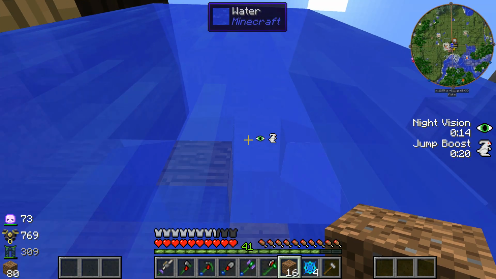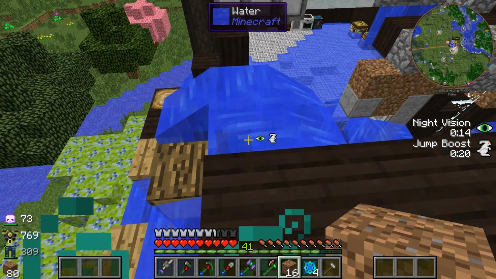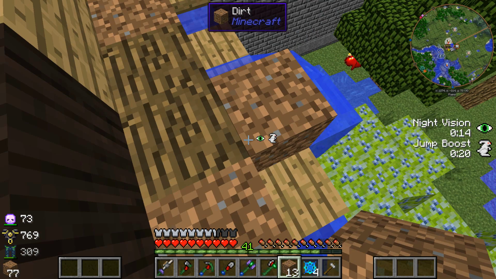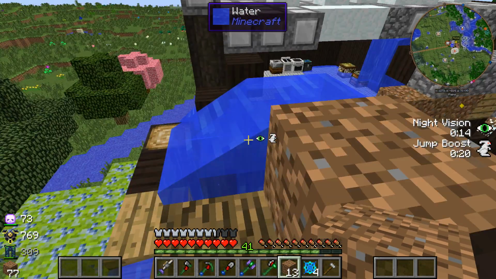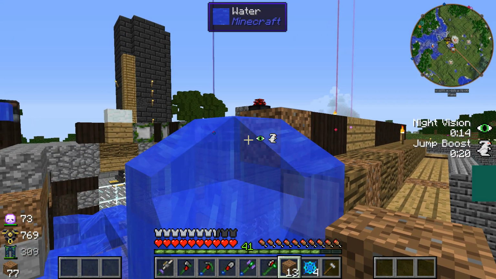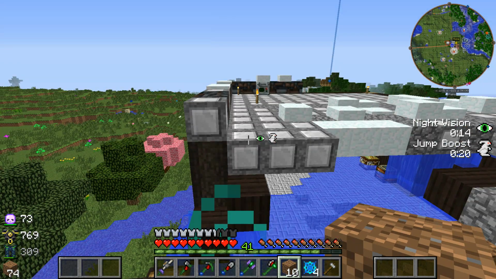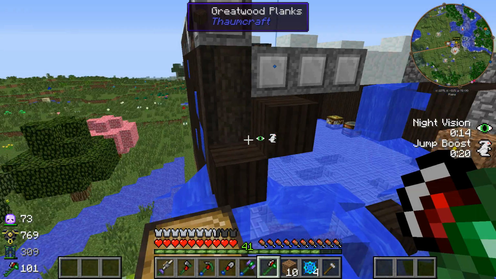So obviously, in this session, we're going to have to do a few things. A good few things. Like, fixing my house! Fixing my broken chests. Stuff like that, you know? Just gotta get a few things. So, let's get some great wood.